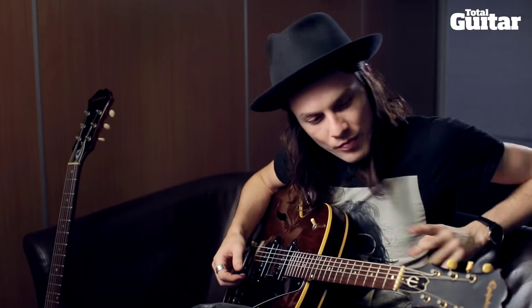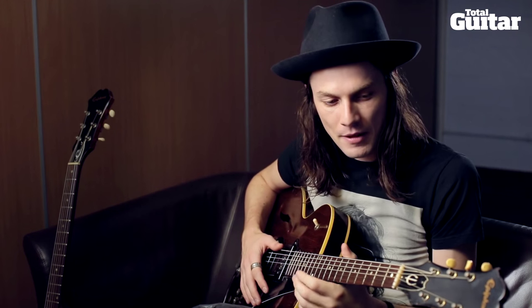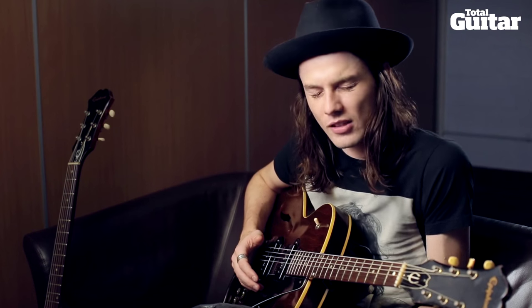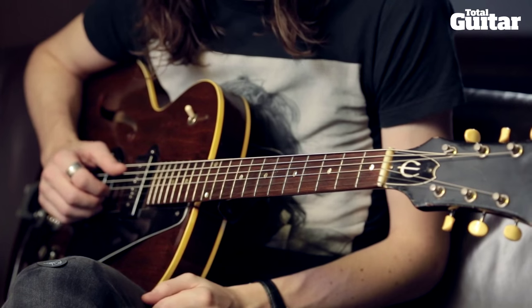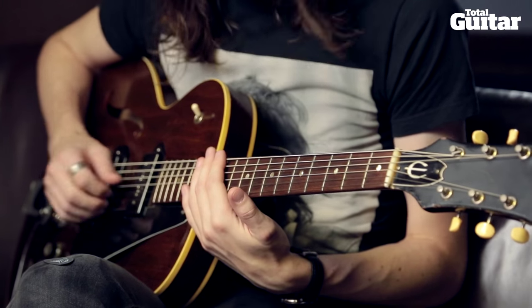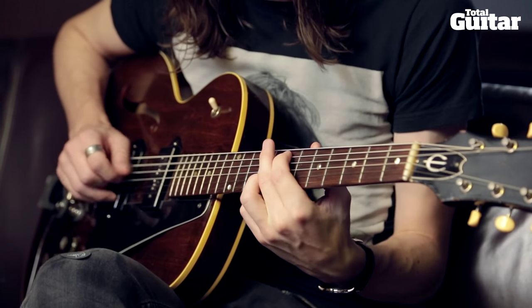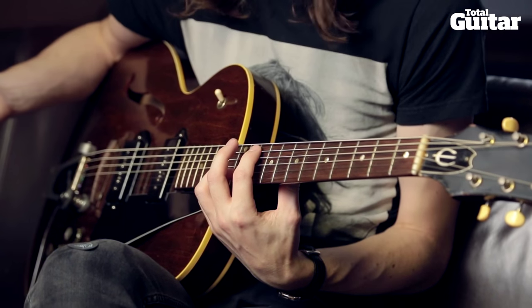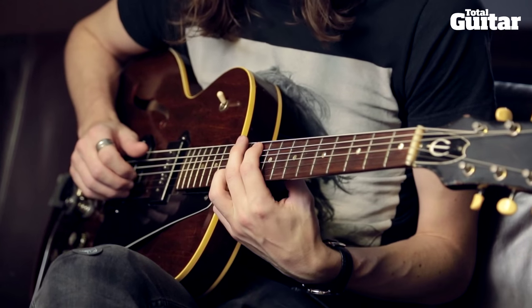Both of those, the backbone is the G string, because I use a lot of sort of left-hand muting and dampening, and right-hand muting. Particularly on the frets I sort of pull off very slightly and kind of dampen the notes. But that G string, I always need it running through — it's the backbone of the part, because if at any point I'm not fretting any notes, I've still got that to rely on.